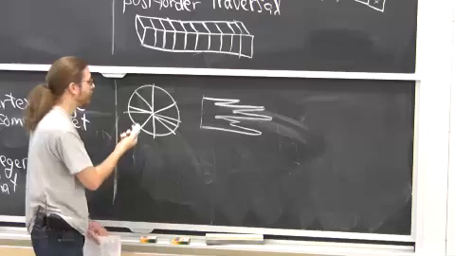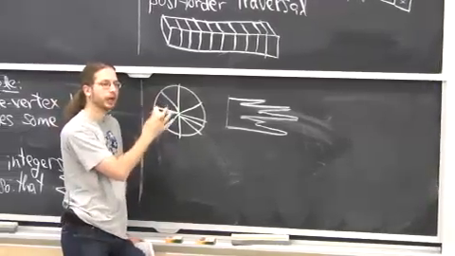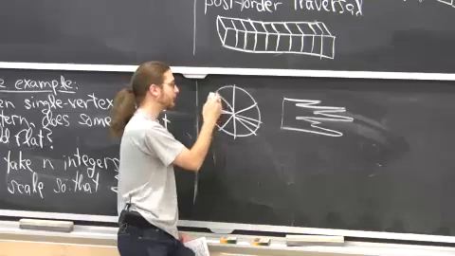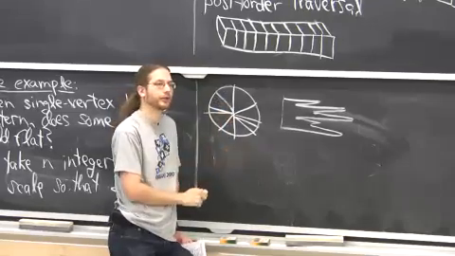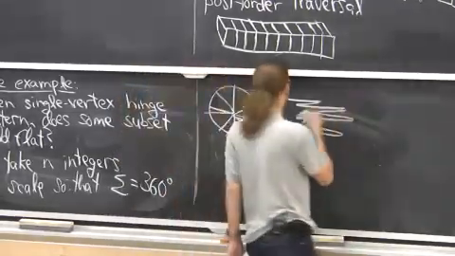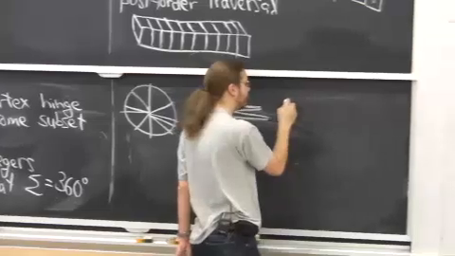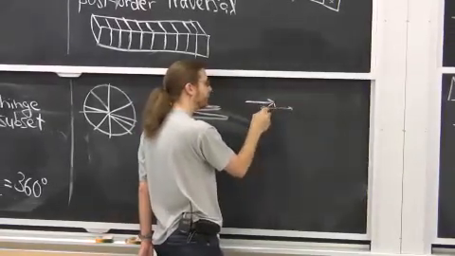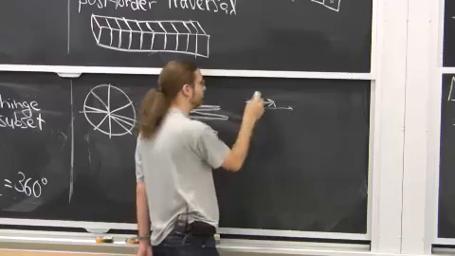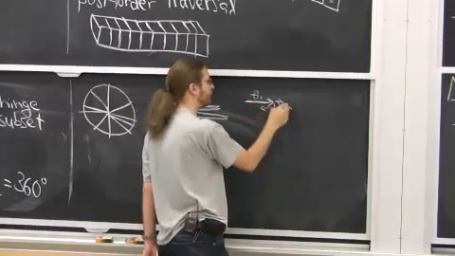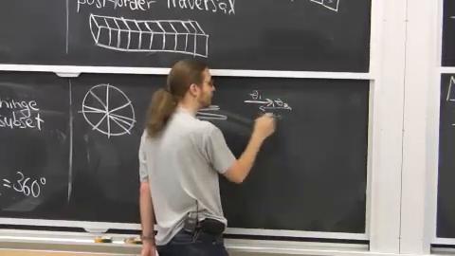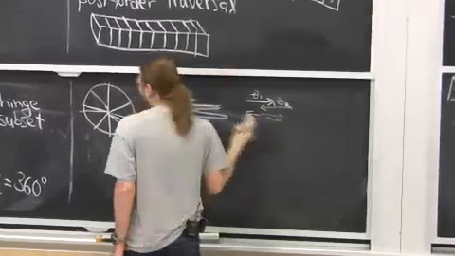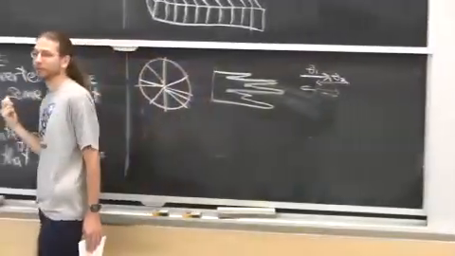Now, in this case, we have a choice at every crease. We could include it or not. If we include the crease, we turn around. If we remove the crease, we keep going straight. So now the problem is, I give you all these integers, and I can go right, and now I have a choice. Do I go right or left by the next integer, theta 2? This is theta 1, theta 2. Each one I have a choice. Do I go right or left? In the end, the sum must equal 0.